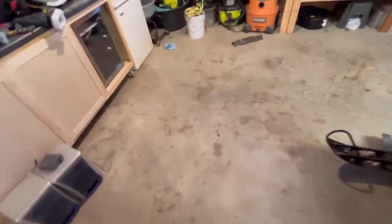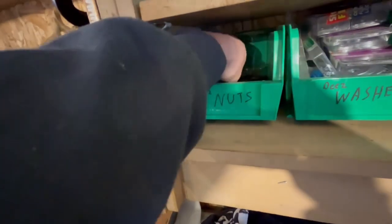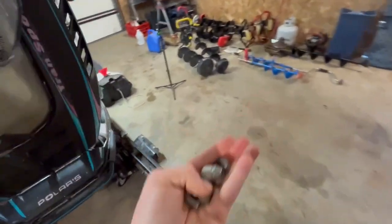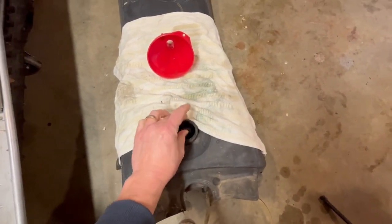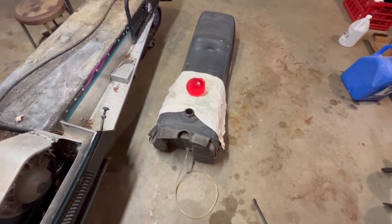And then here's a trick my grandma taught me when cleaning snowmobile tanks. Grab some nuts, some bigger ones, wing nut, lug nut, throw some nuts in there. When you shake it around, that kind of knocks loose whatever's in there, and then you just fish them out when you're done. So I'm going to let that kerosene soak into whatever's in the bottom. I'm going to try to get some of these leaves and stuff out here, maybe get that cleaned up a little bit while that stuff is soaking.